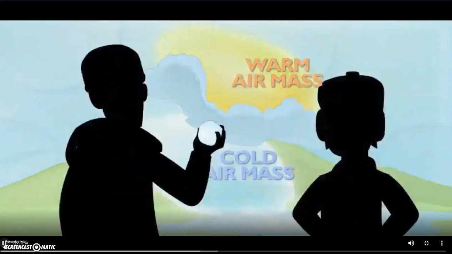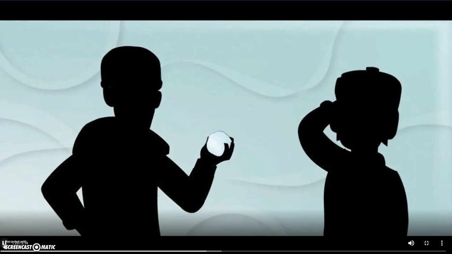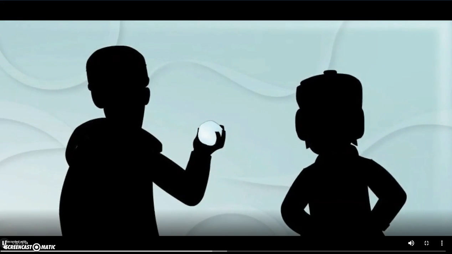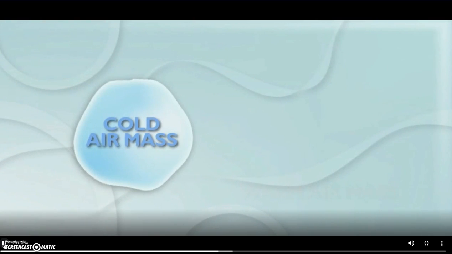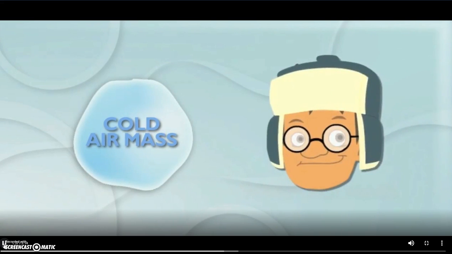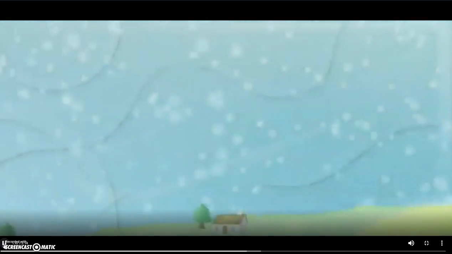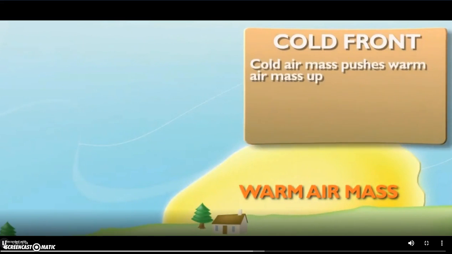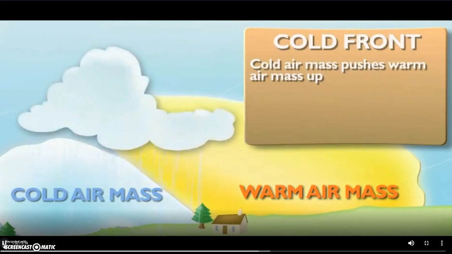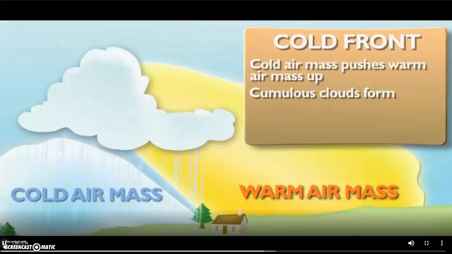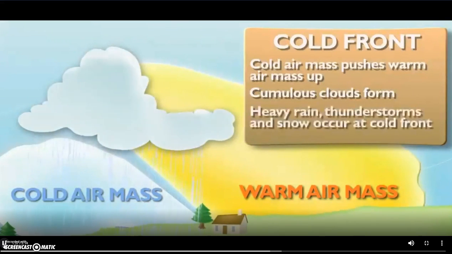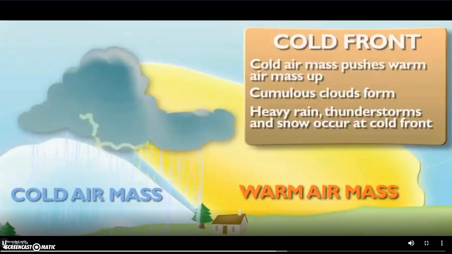When that snowball hit you, it exploded, right? Yeah, and it hurt. Well, Sam, I think it's instant replay time. Let's say the snowball was a cold air mass, and you were a warm air mass. When you both clashed together, a front was made, and the ball burst. It snowed. Oh, that's kind of cool. Yeah, this snowstorm is a result of a cold front. Cold fronts happen when a cold air mass pushes a warm air mass up. Big puffy clouds, called cumulus clouds, are formed. When you see dark clouds like those, you can bet you're in for some heavy rain, thunderstorms, or a snowstorm like this.